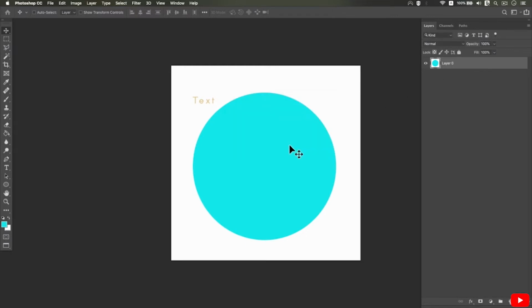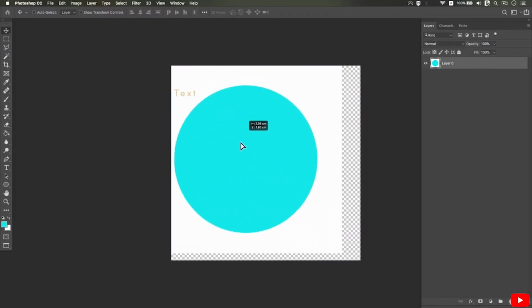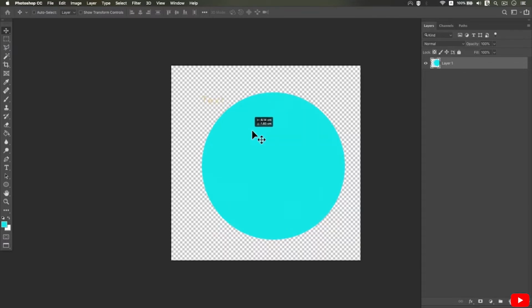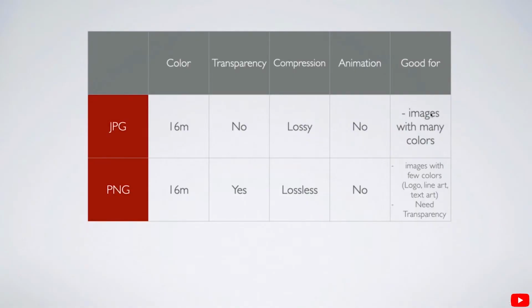does not support transparency. Transparency is important in website or design works where your logos need to have a transparent background. PNG is a lossless format, so no matter how many times you save the same image over and over again, the quality will not drop. Hence, PNG being a lossless format will produce better quality images than JPEG. PNG does not support animation as well.